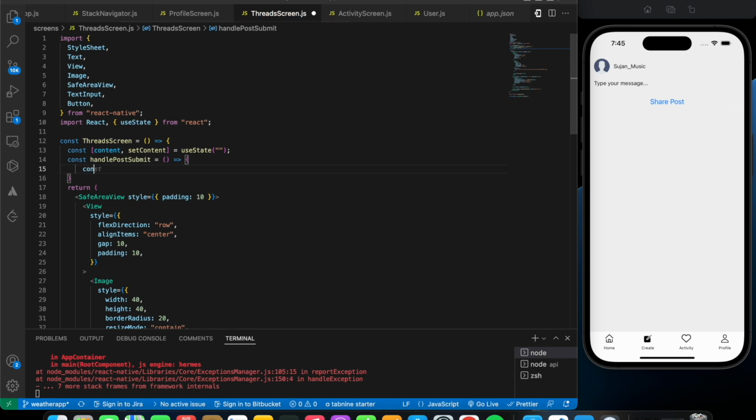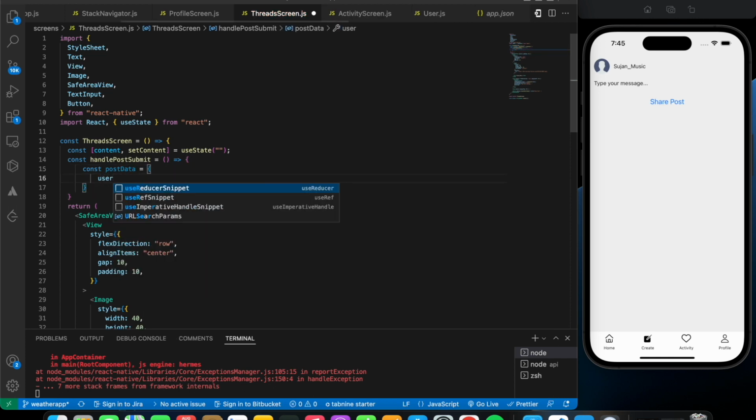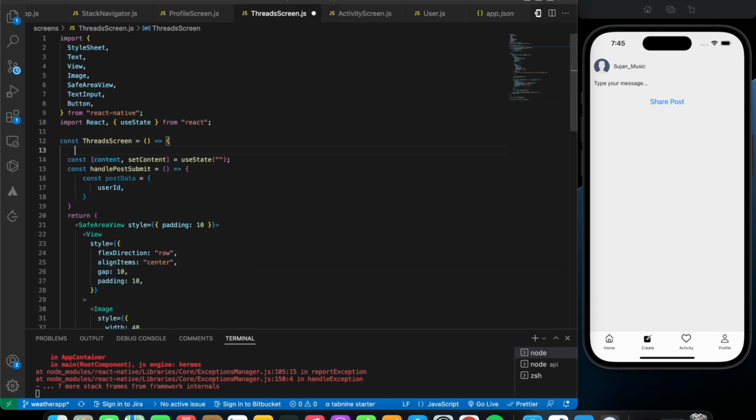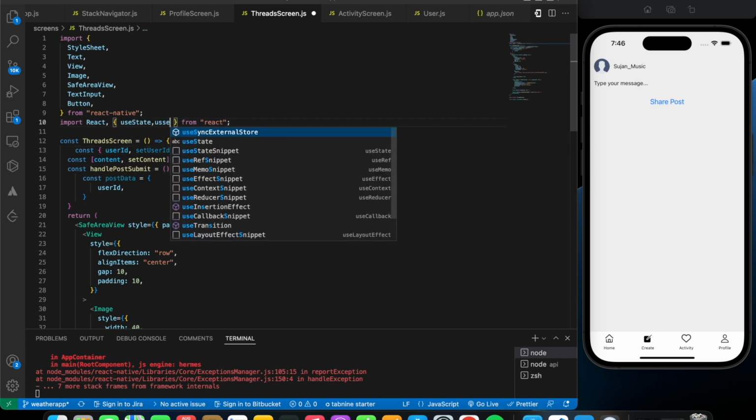So here firstly I'm going to say const post data equals to the user ID. So firstly let's get access to the user ID. Over here you can copy this piece of code and we're going to paste it right here. Make sure to import use context and the user type.